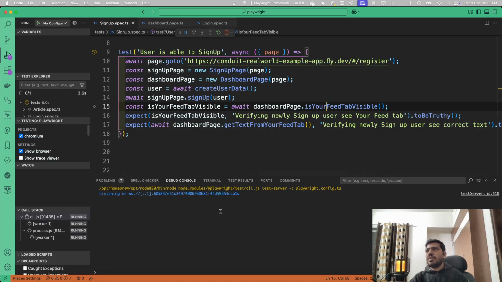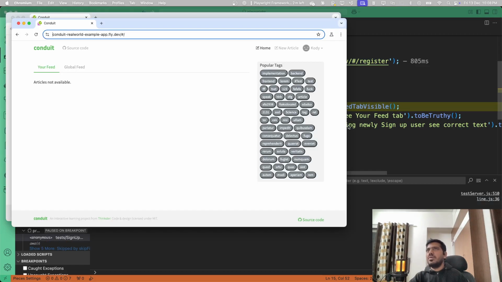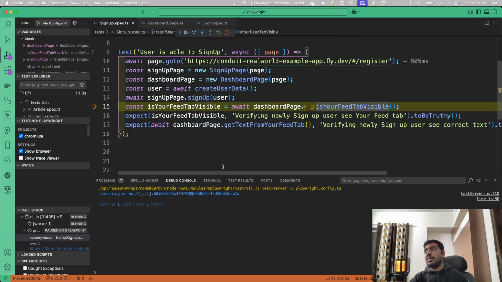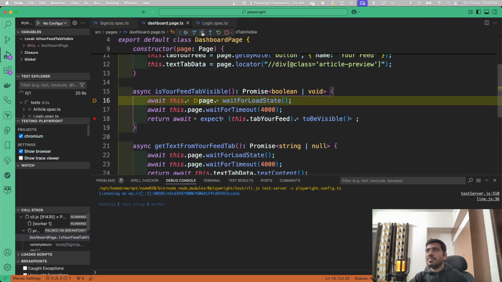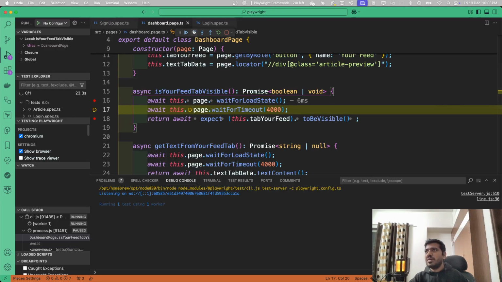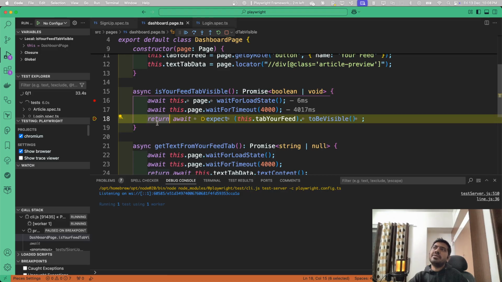You will see everything has changed over here. We are debugging. So now we have entered the page. We have already created a user and logged in. Look at how fast it is. We created a new user, we logged in and we were already waiting for this method to happen. And now I am here. I am going to the page. Wait for load state. Now it will wait for 4 seconds because it's an await. And now we will see what we are trying to return over here. Obviously I should have added return on the same page and tried to get some values out of this. So let's see what we are getting now.